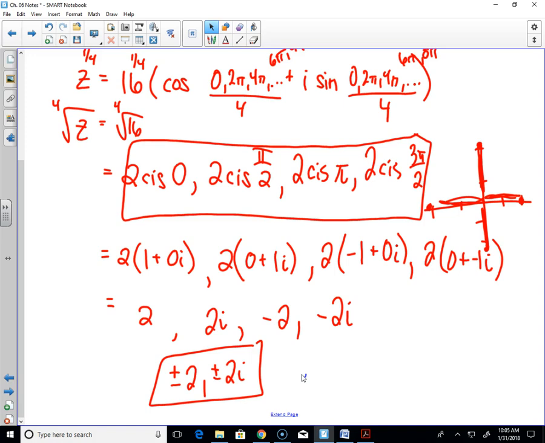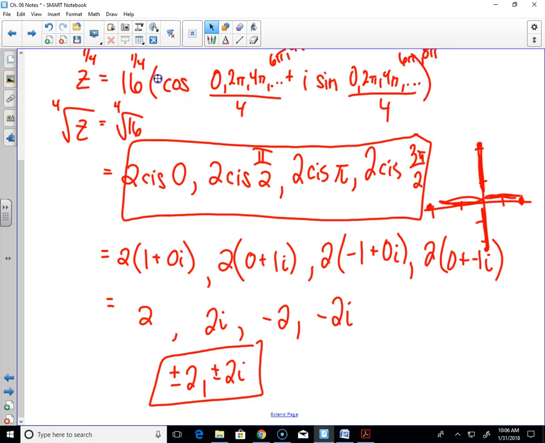But when you were given the directions up here, the 4th roots of 16, the struggle is they were indicating that they wanted you to find all possible roots, real and complex. I should say real and imaginary. So all the complex roots. Does that kind of make sense? Yeah. Ryan, does that kind of answer your question as to the process?